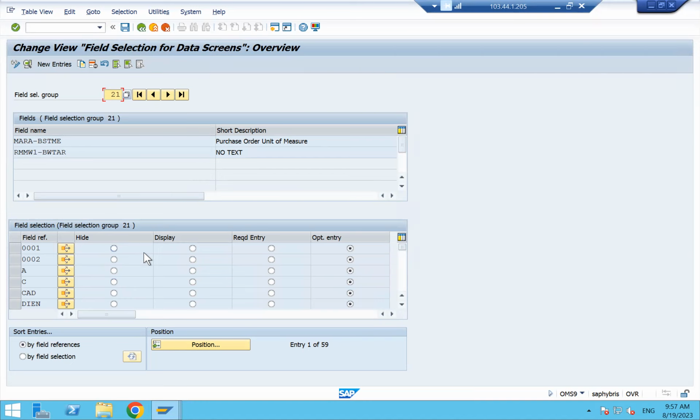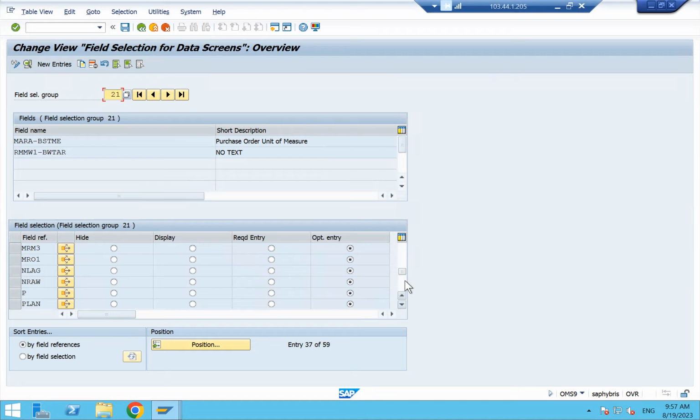The options are either the field itself is hidden, or it is only for display purpose, or it is a required entry, which means it is a mandatory entry, or it is an optional entry. When I checked this particular field for individual material types, because we are using this and also MM01, MM02, all these places, it is all okay.